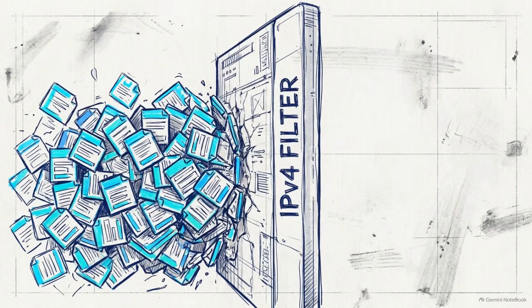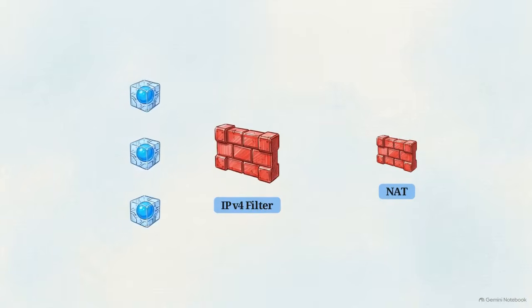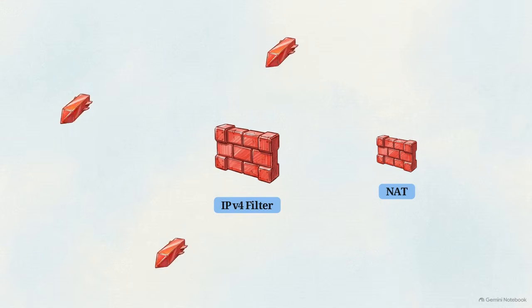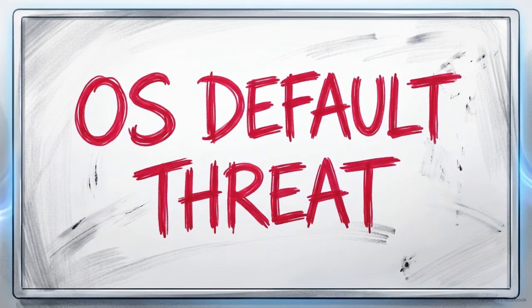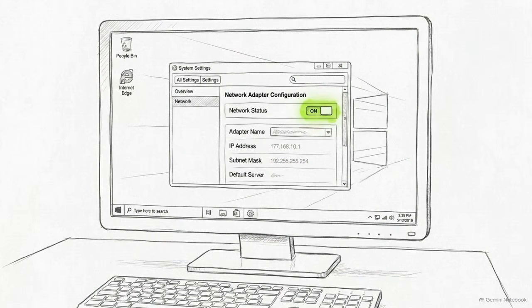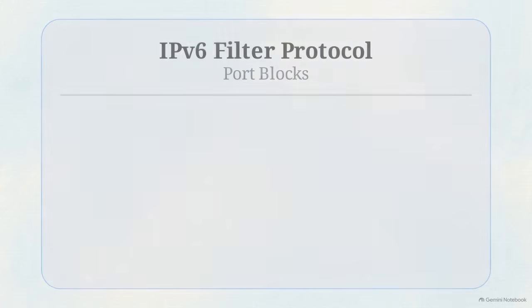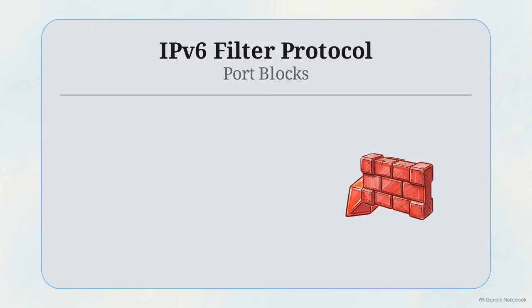Our Protocol 41 rule handles the bulk of the traffic, but advanced tunneling tools are specifically designed to evade basic NAT and those broad drop rules. The primary offender in this scenario is Teredo. It poses a specific risk because it comes built into Windows operating systems by default, waiting to be activated. Back to our checklist. To prevent Teredo initialization, filter outbound traffic on UDP port 3544.